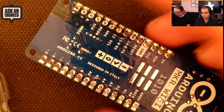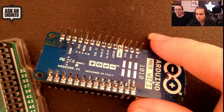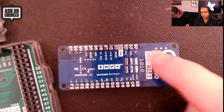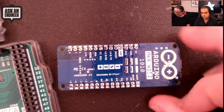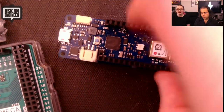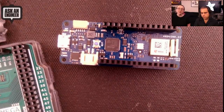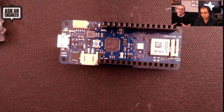It comes fully assembled with these through-hole stacking headers, so you can stack on MKR shields, and I think down here is also a debug port. So this is a great little Wi-Fi board. If you want something that's breadboard friendly and battery powered, compared to the Mega and the Uno, which are not Wi-Fi capable and not battery powerable, this is what you want for portable projects.